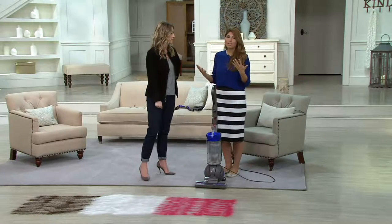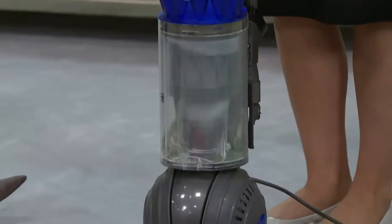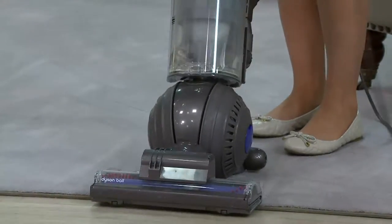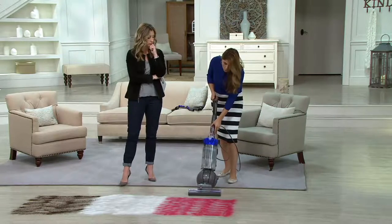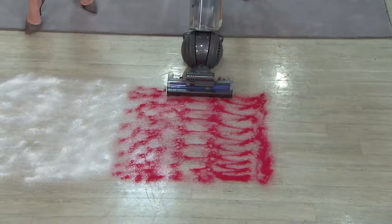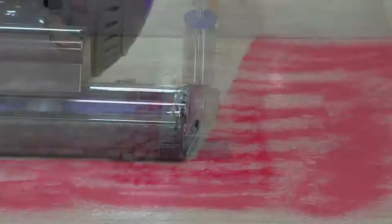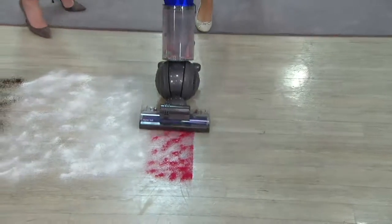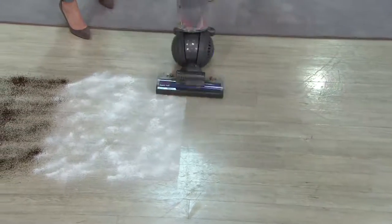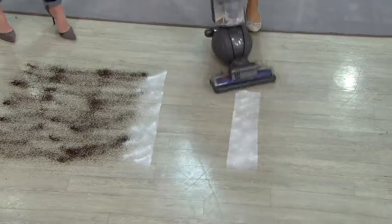That's kind of our tagline — a Dyson vacuum doesn't lose suction even when the bin is full, whether it's carpets or bare floors. This vacuum is great because so many of us have multi floors, probably at least half and half of both. We have a really easy touch control so you can turn the brush bar off. This is sand — you're going to notice not just that I'm cleaning it, but it's not kicking it around. You don't see it blowing around. Most other vacuums might give you a big motor but then blow those fine particulates like sand or chalk all over, increasing your cleaning time.